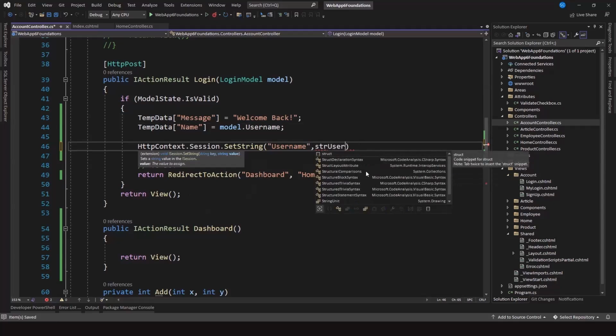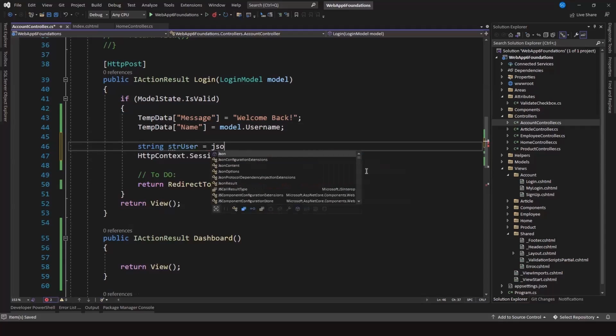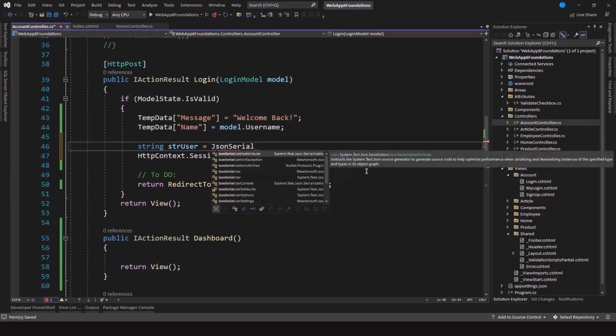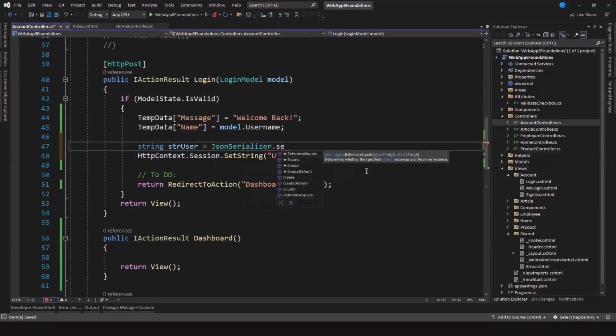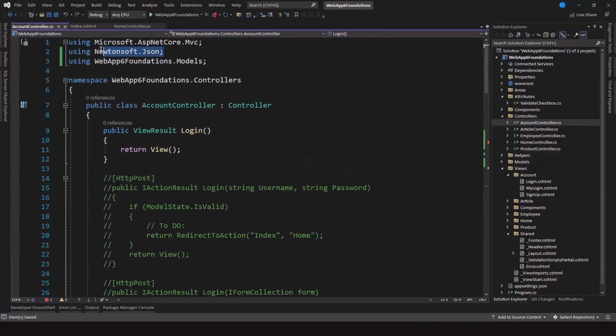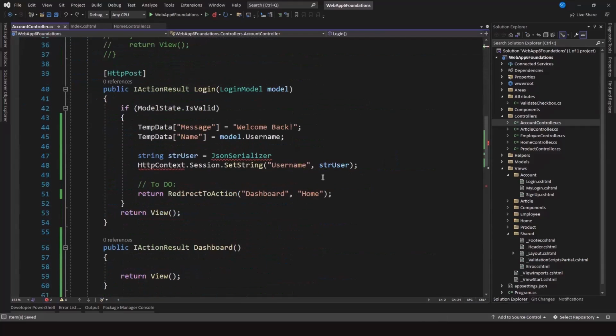Let's say I create strUser. So JsonSerializer, and then Serialize. JsonSerializer is a class inside System.Text.Json, and then we serialize the things.